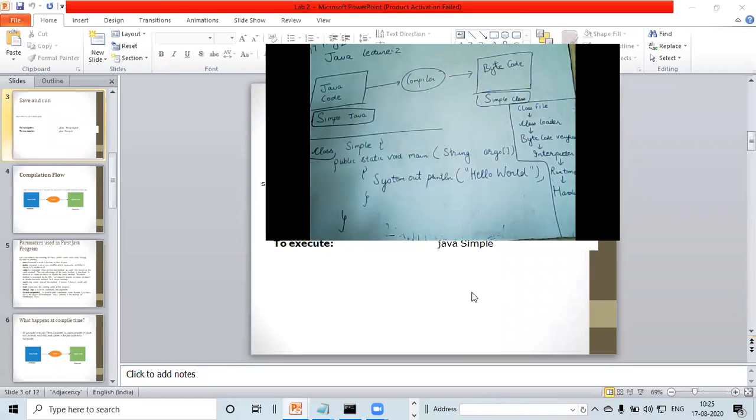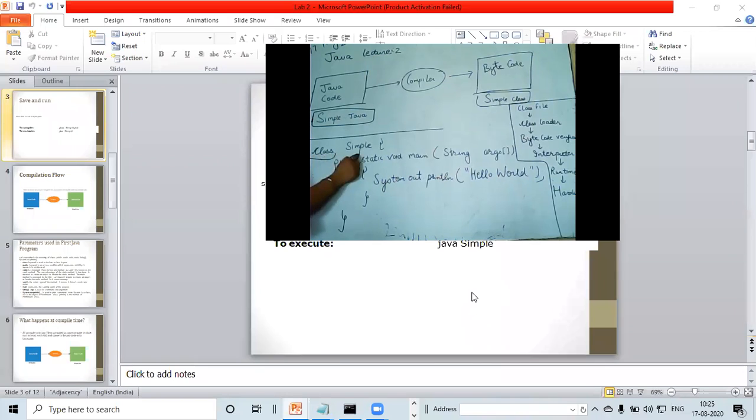Okay. So we will discuss what the structure of a Java program is. The first rule is that everything that you are writing in the Java language should be written under a class. Why should it be under a class? Because we are using Java to run a particular application, and every application is in the form of a class only. So everything that we use or need to write as code should belong to a particular class. Clear?